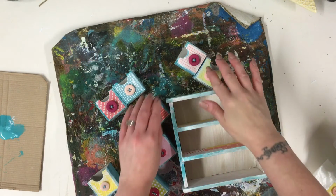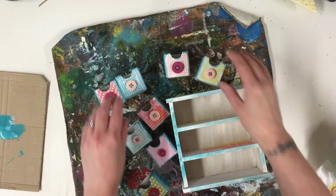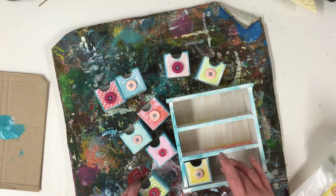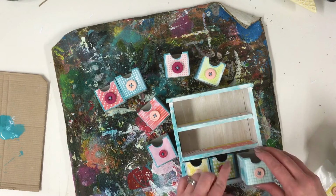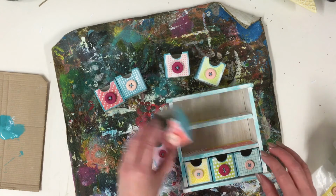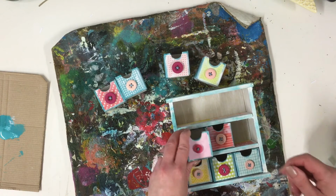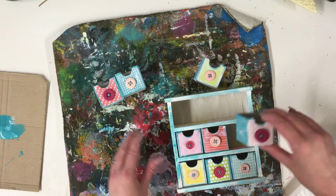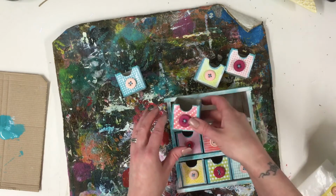So I've secured all my little buttons in place, and now I'm going to put them together. I had worked it all out before where I wanted them all to go, and now I can't remember, so I will jiggle them around a little bit until I'm happy. I think this is quite cute actually, it's worked out really well. I'm really happy with the colours too. Let's pop, should we have a pink one there? Trying to work out with the buttons as well. Oh, we don't want two reds together.